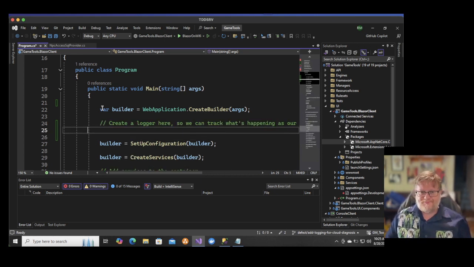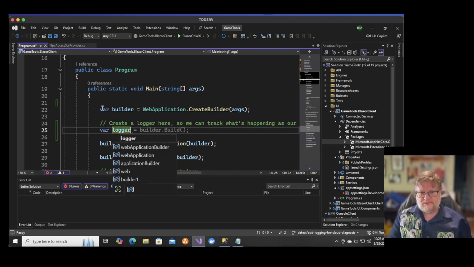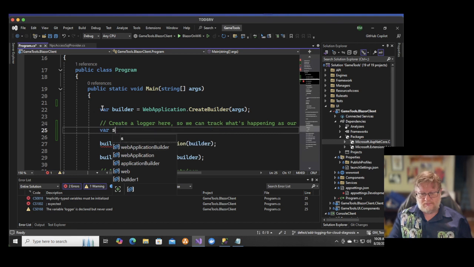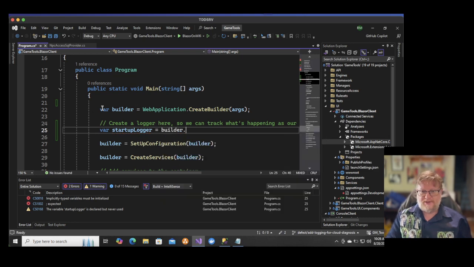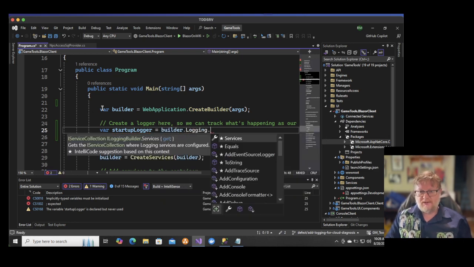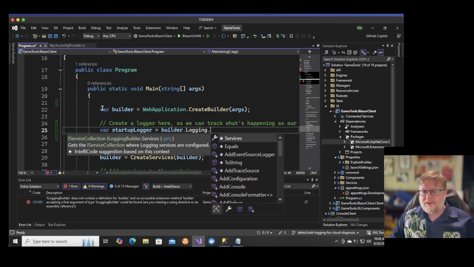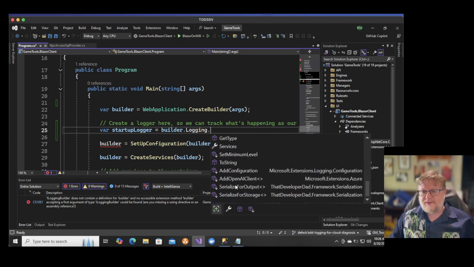Now, var startup logger equals builder.logging.AddConsole, do all the things.